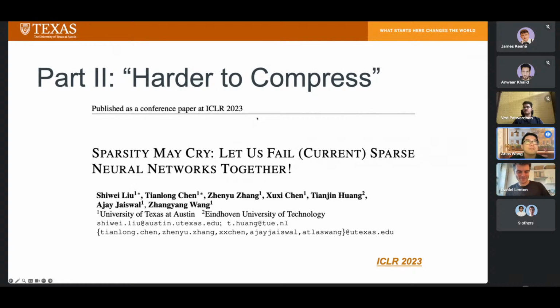So in the second part I want to convey a conflicting message, similarly conflicting in that larger models may be harder to compress, but from a different viewpoint. Also, this connects to one message we convey from the first part: that is, the essential sparsity one model may tolerate is dependent on the downstream task.